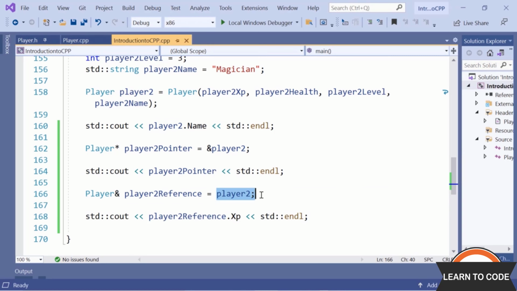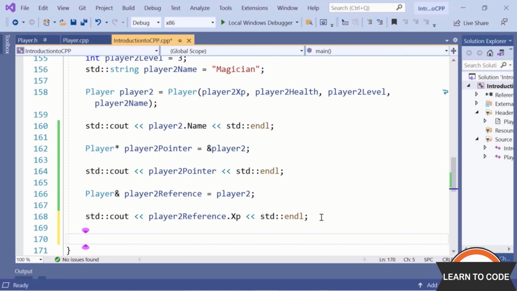If we want to access variables and functions from a pointer versus from a reference, well, for a pointer we have to use an arrow, but from a reference we have to use a dot. So let's start with the pointer. Let's say we wanted to grab, for example, a variable from our player 2 pointer.